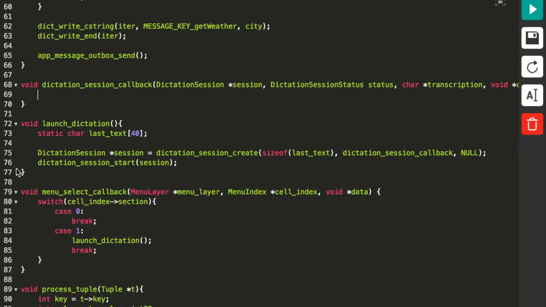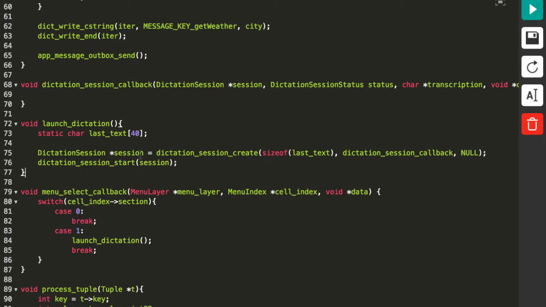Then we have null, which is our void context over here, and we're not going to be using that yet again. And then we call dictation session start, and what this does is actually launch the window on your Pebble that Pebble has already built into the OS and into the API. It's going to launch that window and do the rest of the work for you. So you basically only type 2 lines to actually create a dictation session and launch it. It's pretty sweet. You could actually create the session earlier if you wanted, and call dictation session start whenever else you wanted. You could call that in another function, maybe throw an app timer in there. You could mix it up. It doesn't have to be right after the other necessarily.